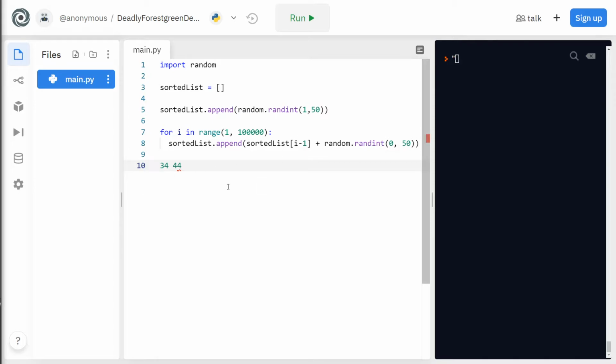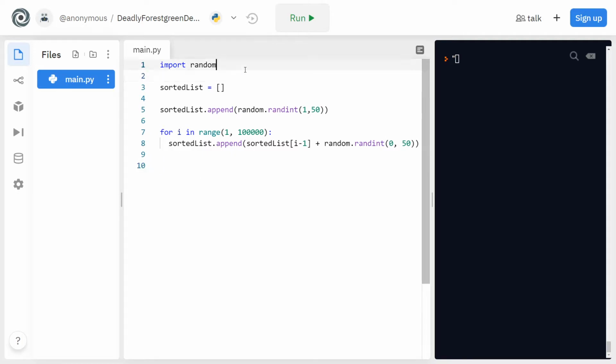And just for kicks, I think it would be cool to do a linear search through this list for the number 0. We know the number 0 will not be in here, so we're going to have to go through the entire list. And I want to just see how long it takes us, and then later on in the lesson we can compare and see how long binary search takes us.